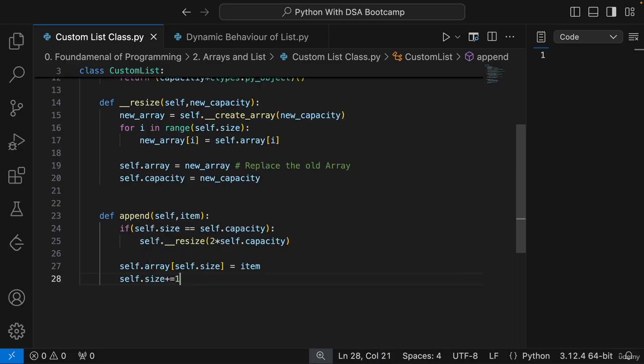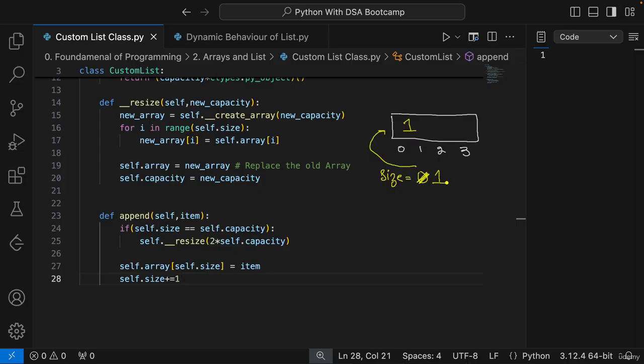Now the next time, if you will ask me to add anything, what's going to happen? Let's say we have size of 4. So 0, 1, 2, 3. In the first space, initially my size was 0. So when I added 1 using this, and now I have increased this through 1.